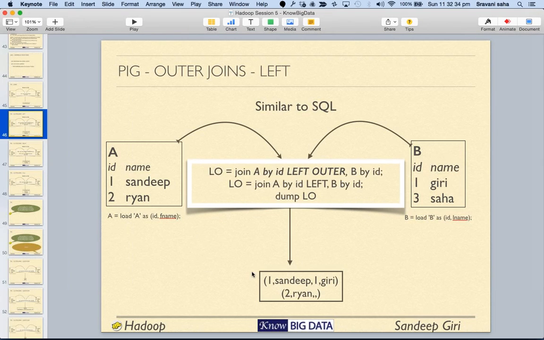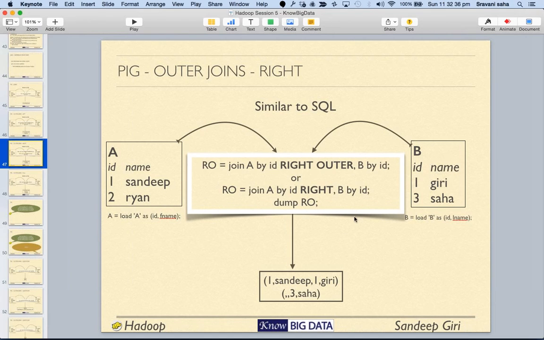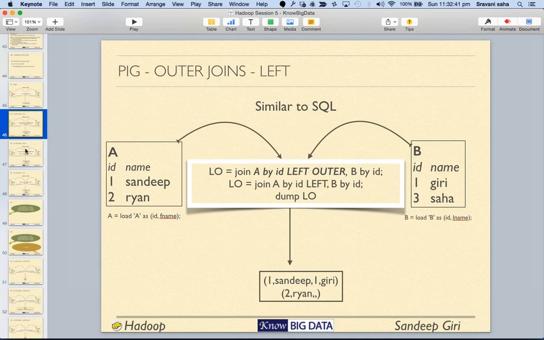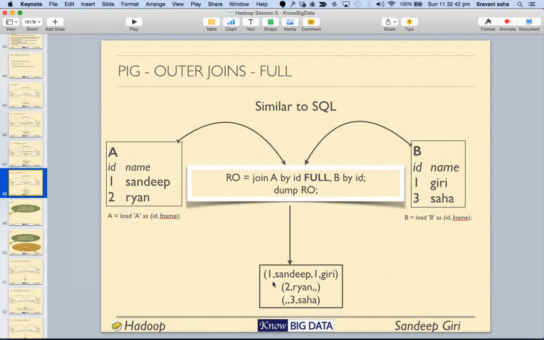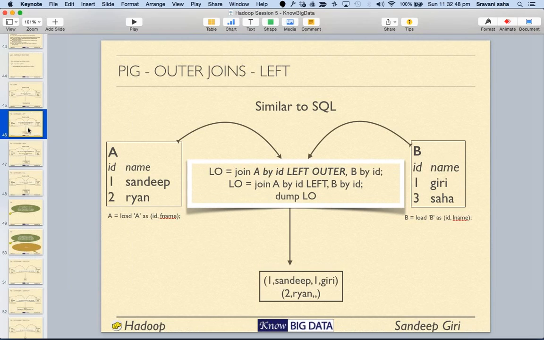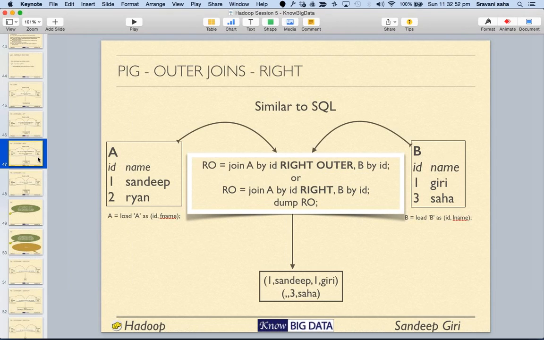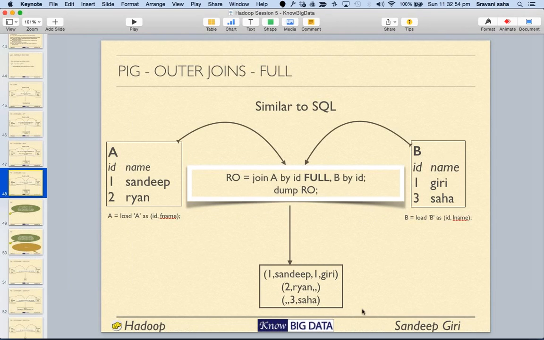So here 2 plus 2 is total number of 4, Sweta, while there are only 3 records in the output. You are saying left plus right, 2 plus 2, which is 4, but here there are only 3 records.